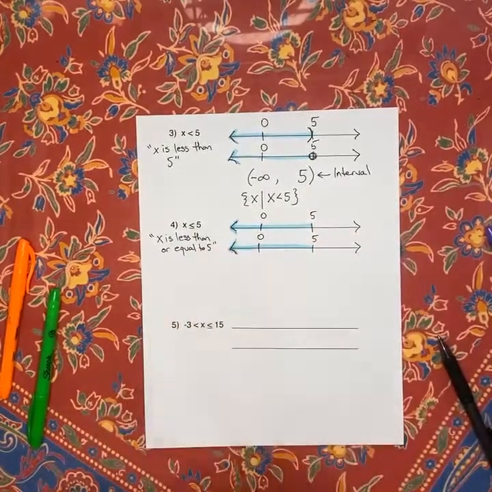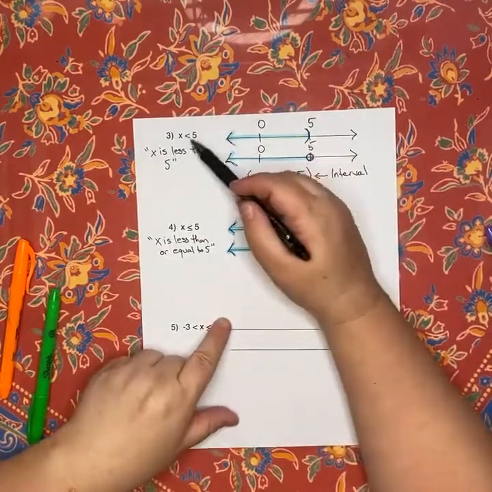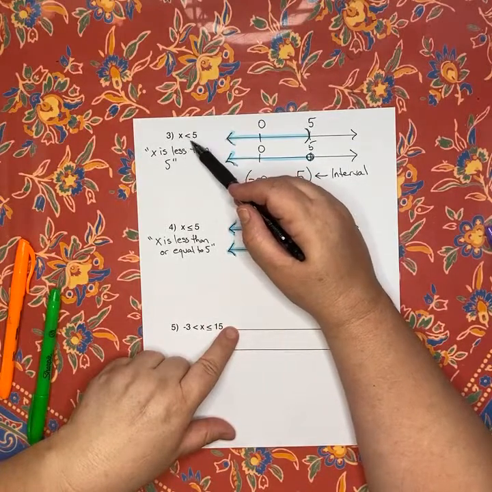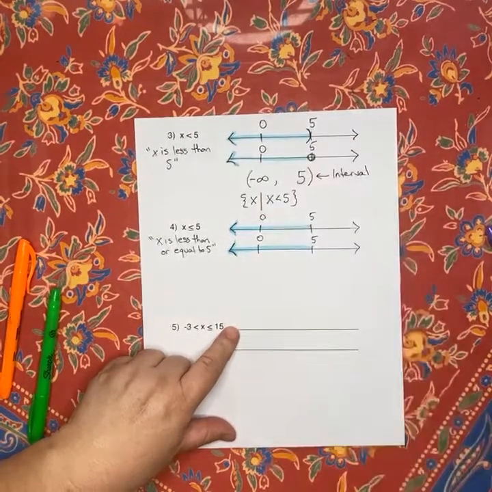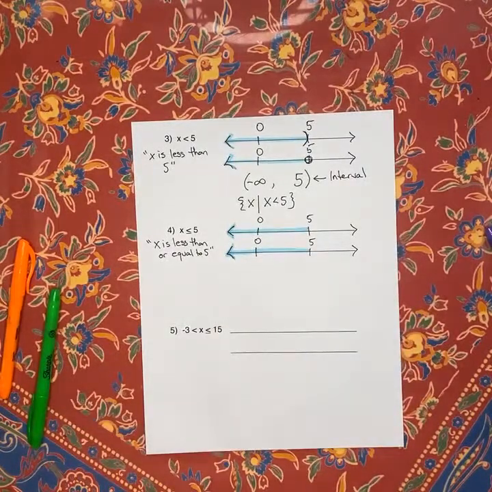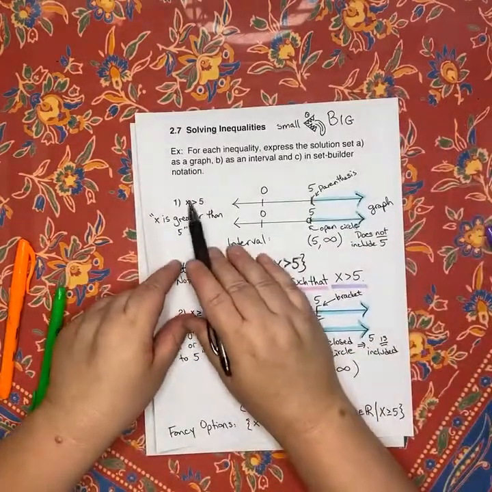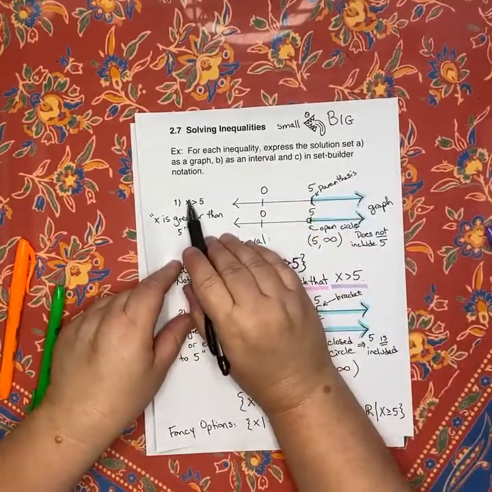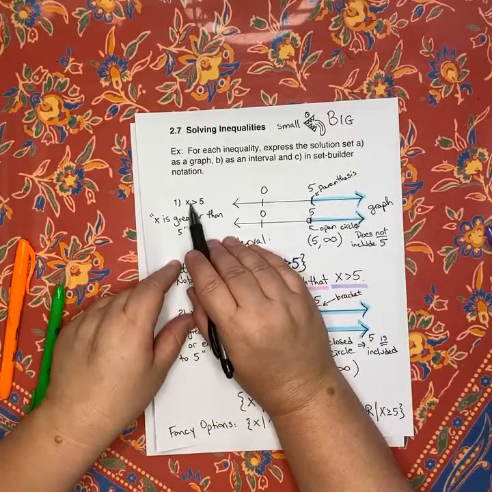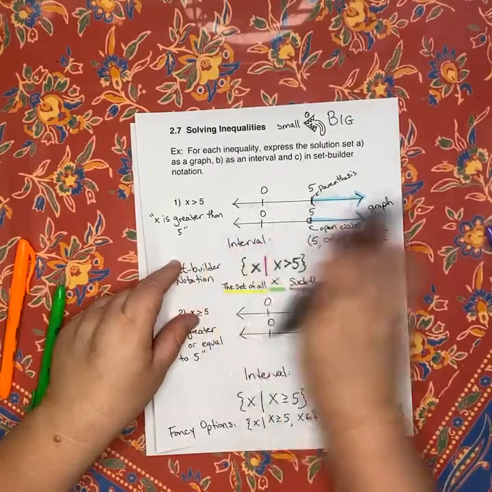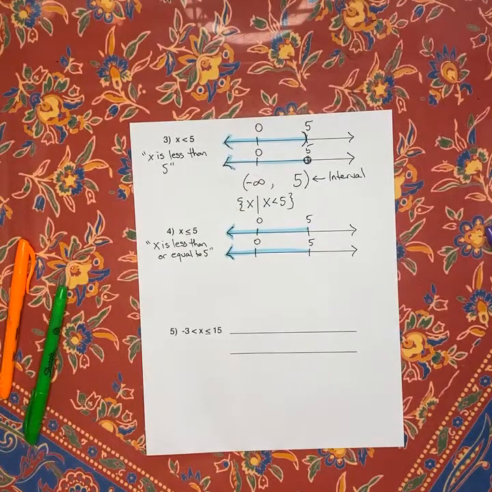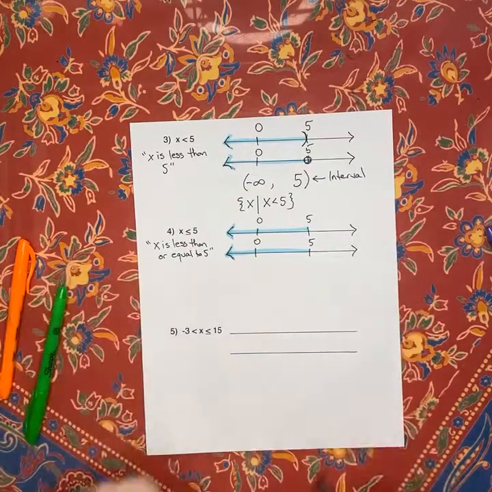But only if the x is in that direction. Also, if you notice, if the x is on the left, do you see the inequality points in the direction you go in? I can bring us back to the first page and remind you. See how this arrow points to the right and then we color to the right? If the x is on the left, we're going to follow the pointer of the inequality. So this goes to the right, this one goes to the left. But that's only if the x is on the left, only if it's set up exactly like this.